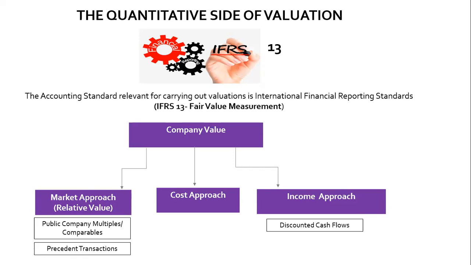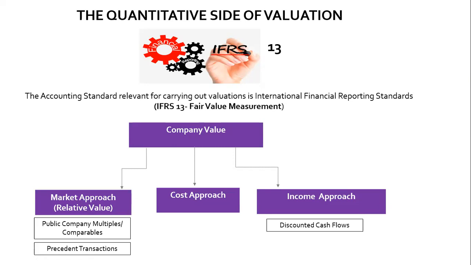So for instance, if you pick Ecobank or any of the publicly traded banking companies, the assumption with the market approach would be that if an organization like Ecobank is operating and trading on the stock market, and Stanbic Bank, which is not on the market, would want to be valued, the idea is that if Stanbic Bank exhibits the same capital structure as Ecobank and the same revenue growth over a period of time and all of that, then Stanbic Bank has the same relative value as Ecobank Ghana Limited. That is the assumption of the market approach.